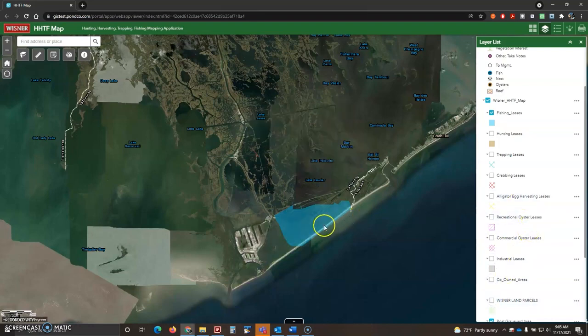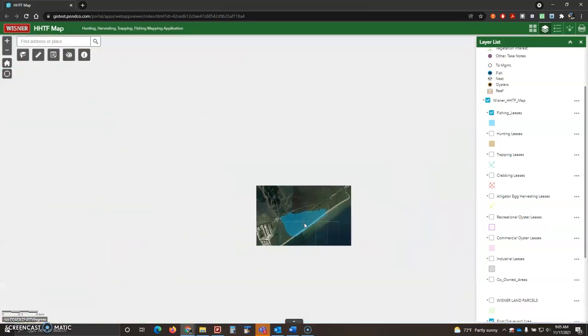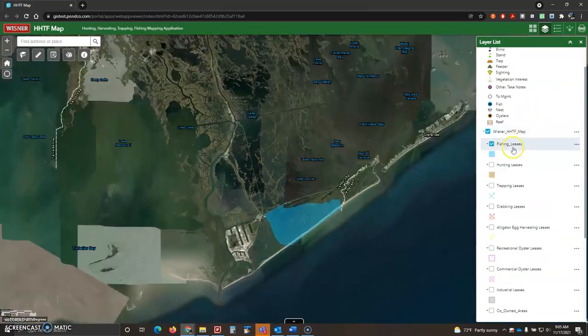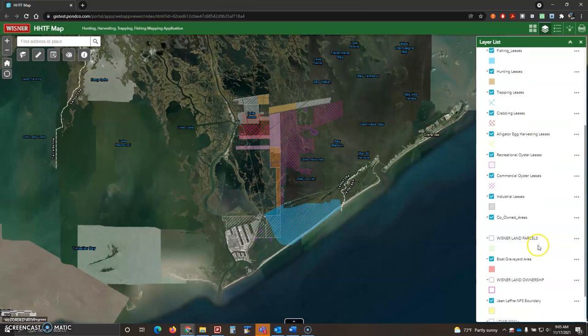So now we just have the fishing lease that you're concerned with. Okay, so you get the picture there. This is your layer list, and you can easily turn on or off these layers for better understanding and visualization.